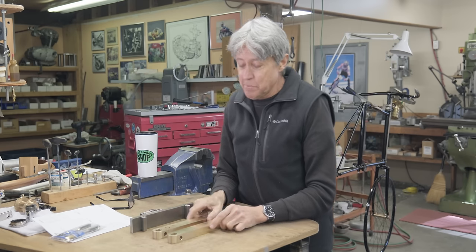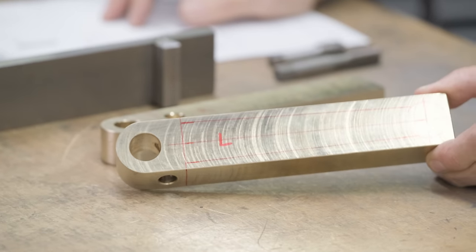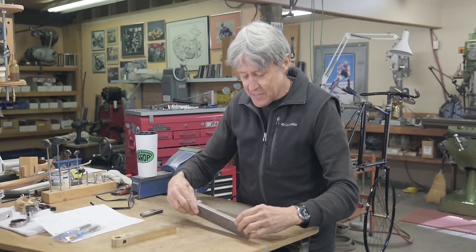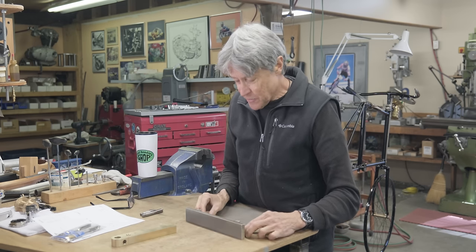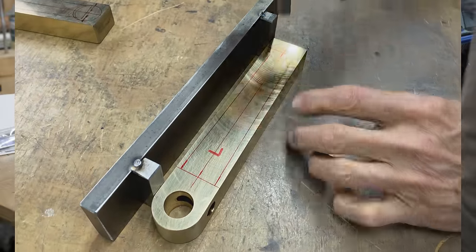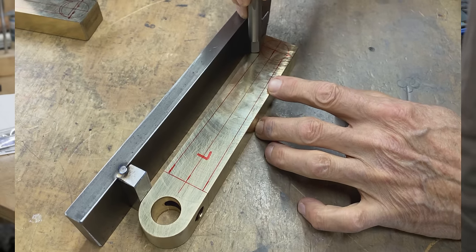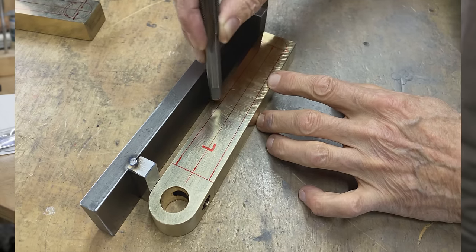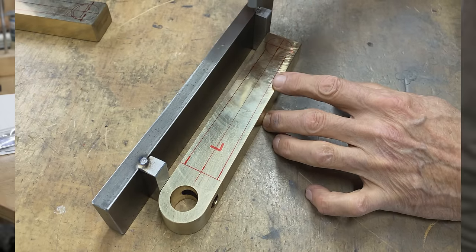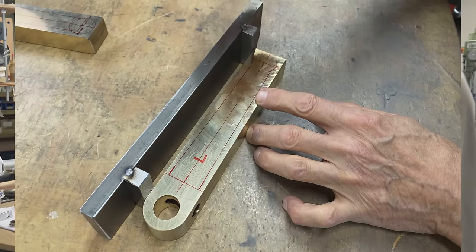We're gonna go over to the mill. You can see the shape in the felt pin here, what I wanna do. So yesterday I made up this, because this is gonna go like that. Can you see the red felt pin marks? I need to get a half inch end mill in there so I can mill that. I'm gonna set the vise at an angle. I got four to do. I got two cranks, so there's a top and a bottom. And first of all, we're gonna drill the hole and use the taps and see how they work.